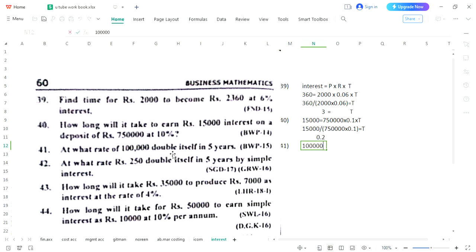Please note again. How 1 lakh would be doubled? When you will receive same 1 lakh as your interest. So interest is 1 lakh and your principal amount would also be 1 lakh. You have to multiply with the R. R is unknown because what is being said, at what rate? Rate is R. So rate is unknown, and then you need to multiply with time, and time has been mentioned 5 years.